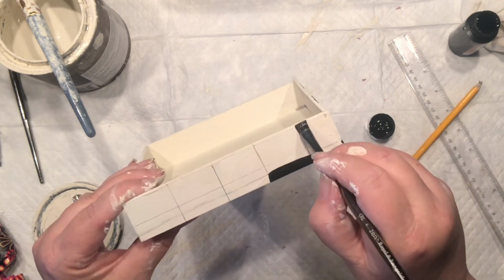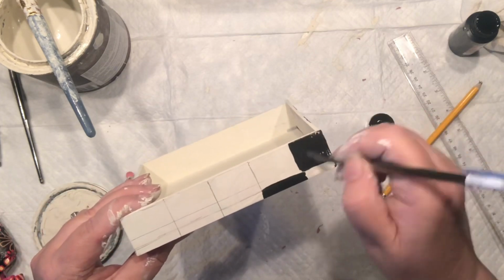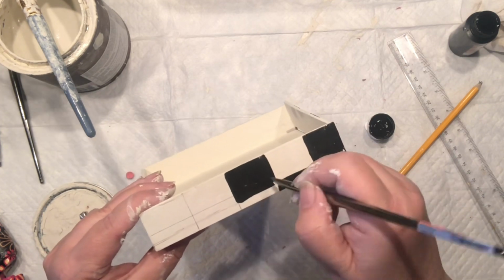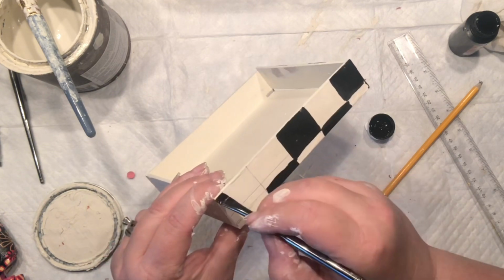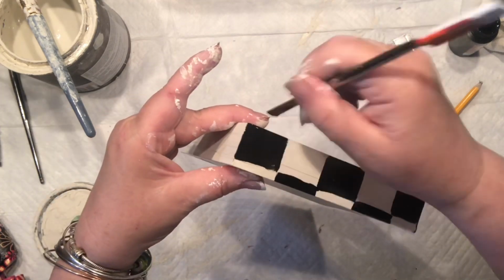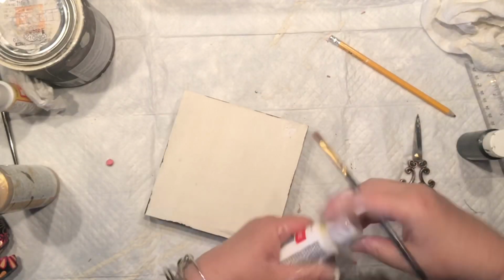See, the way I always start is I try to start from the edges, outline my edges, and then I'll just fill it in inside. See how fast that goes? They're still kind of wonky, but they are getting better. Just like that, I think I am getting to the whole edge.